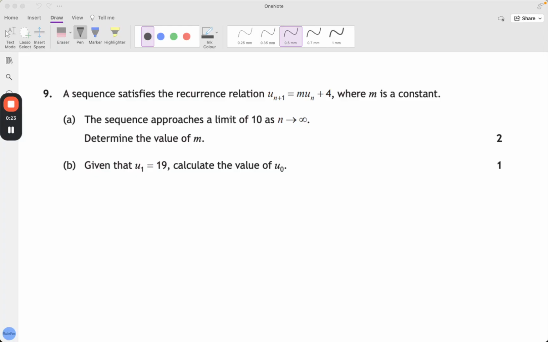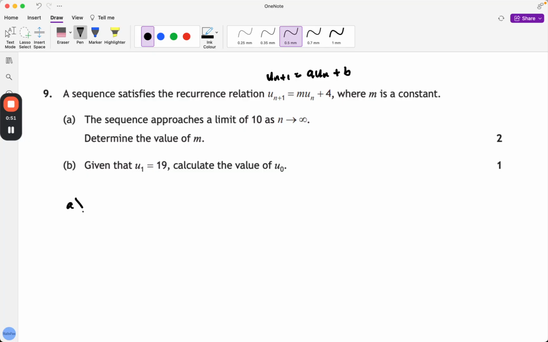Okay, so we have recurrence relations, and the first thing you want to think about is that a limit exists when this value in front of your u(n) is between -1 and 1, and it cannot equal them, it has to be strictly between them. So normally we have our recurrence relation in this form, where we normally say a limit exists when a is between -1 and 1, and then b can just be any number, and it can also be a negative as well, so that's all fine.